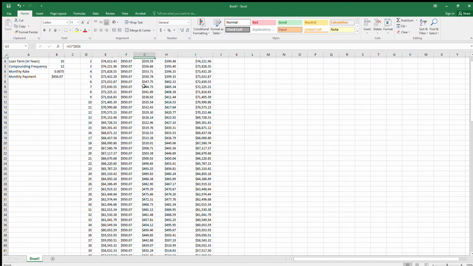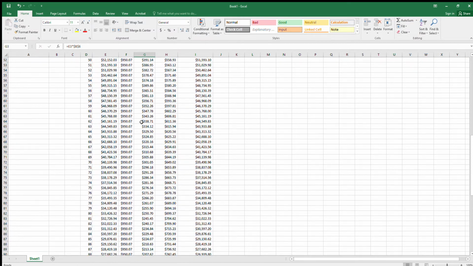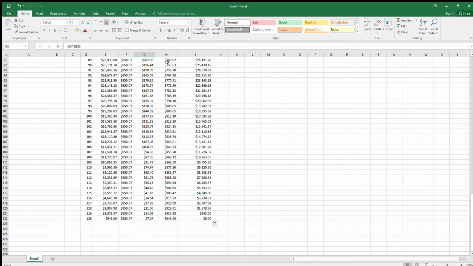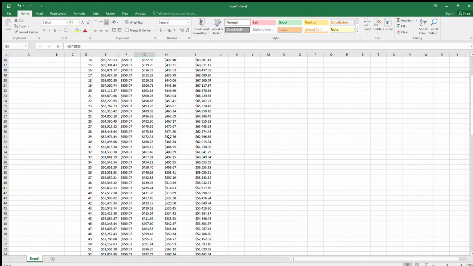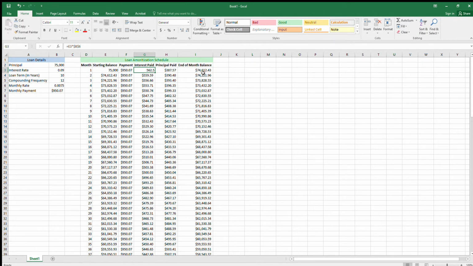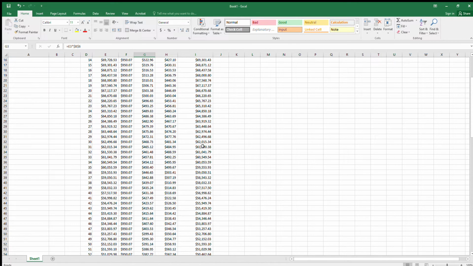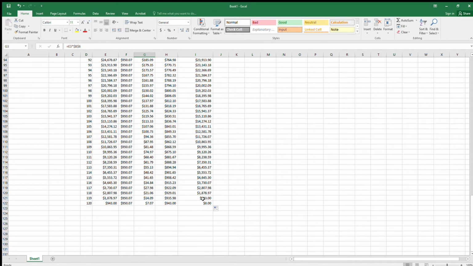We can see the interest paid decreases over time. Conversely, the principal that we pay each month will increase little by little. These values get higher over time. We see in our final column the balance on our loan decreasing over time as well until our final payment, where we have a final balance of $0.00, 120 months after we began paying. So 10 years, 12 times a year, just as it should be.